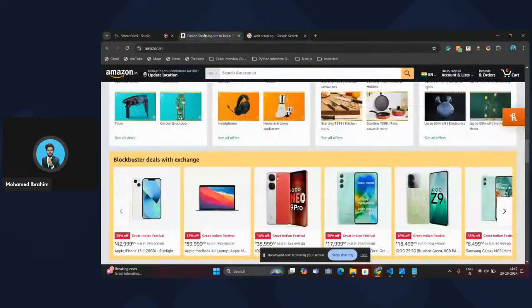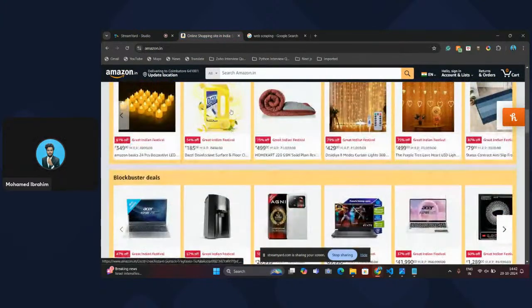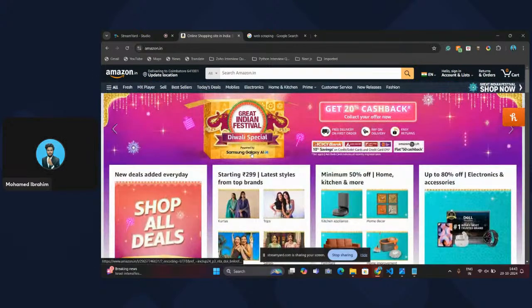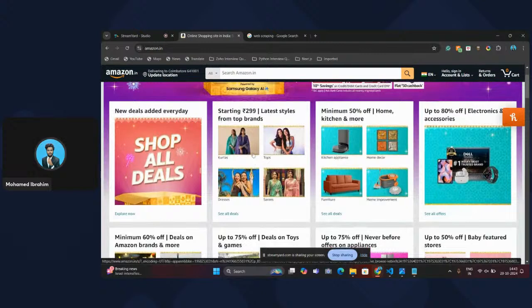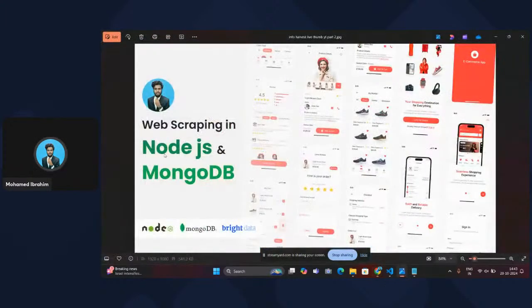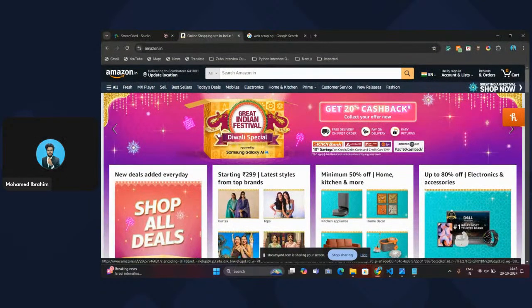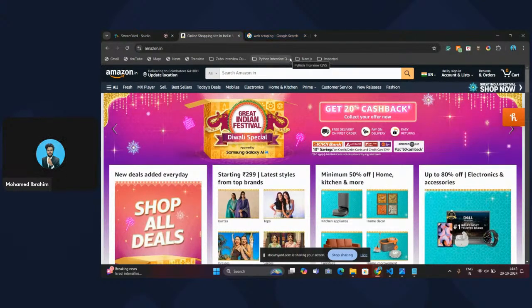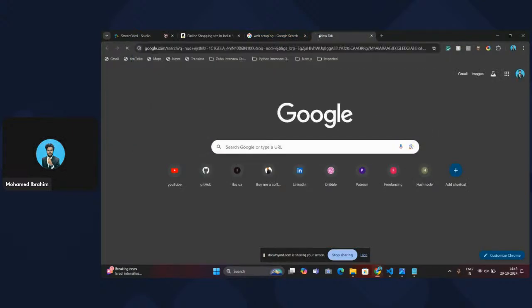Since we are going to scrape data from other sources, like Amazon, we need to scrape the data in a legal way. For this, I'm going to use some technologies. In our thumbnail itself, I am showing the technology I'm going to use, which is Node.js. Primarily, Node.js is a runtime environment from which we can create server-side code, scripts, and also command line tools. Let me show you the intro for Node.js.